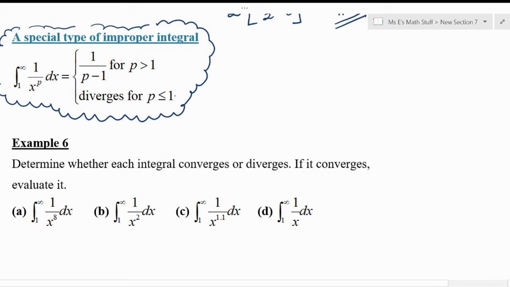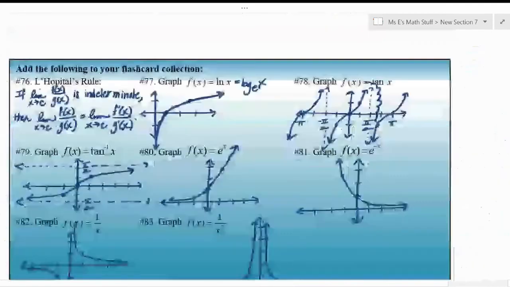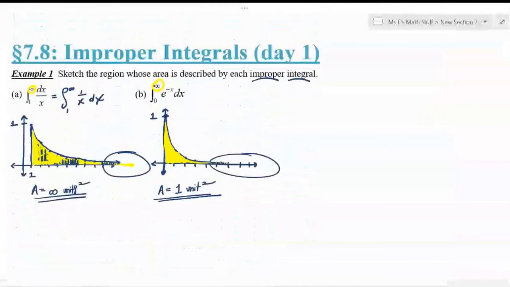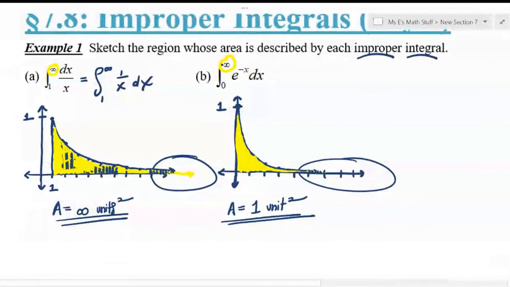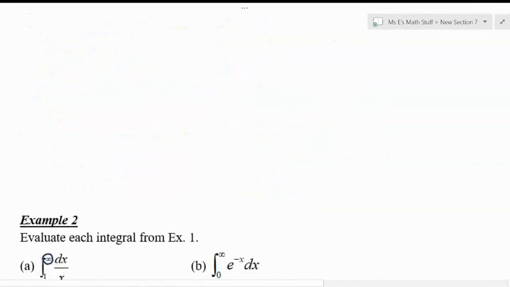Let's talk about the second part for a second. I do hope it makes sense that if your p value is 1, it would diverge, because that was the very first problem that we did. If your value is 1 for p, you'd have a 1 over x graph. The idea is that while your heights were approaching 0, they just didn't approach 0 fast enough. And so your integral would diverge to infinity.